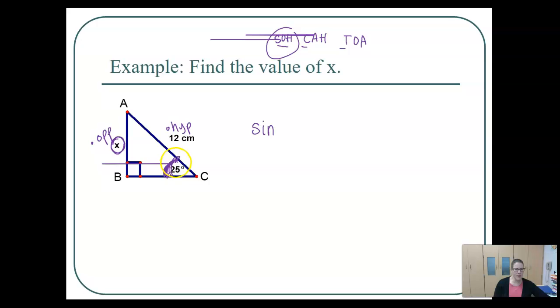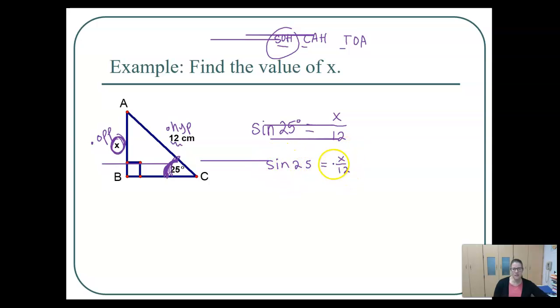So I'm going to say sine of my angle. Remember the angle is 25. The angle always goes right next to sine or cosine or tangent. So sine of 25 degrees should equal the opposite side. The opposite side is x over the hypotenuse, and the hypotenuse is 12. So sine of 25 equals x over 12. I'm rewriting it just because I can't really read the one above. And sine of 25, if I put that in my calculator, I'm just going to get a number, right? So I can't get 25 away from sine by dividing or something. This is a function, it's a relationship that this angle has with the side length.